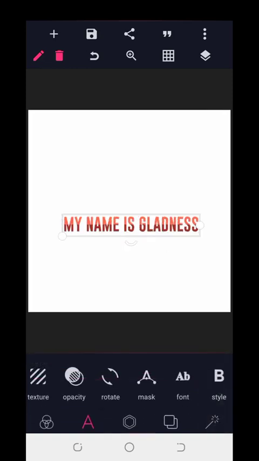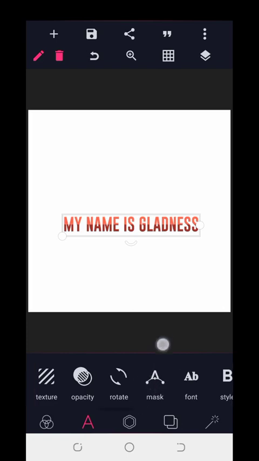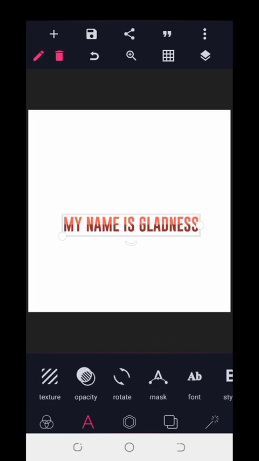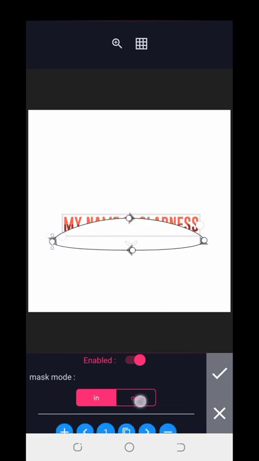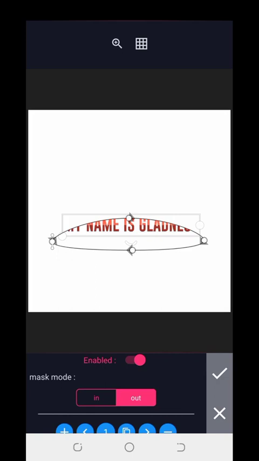Okay, so we also have the mask. This mask tool actually has a lot to do, so I'm going to create a separate video to explain better. But in brief, mask actually works like an eraser. The mask tool is used to erase. As I have said, it's like an erasing tool. You can easily use it to mask out or mask in whatever you want. You can see it erase the part I want, and I can click on out, that is, I want to erase the outer part. On how you can use this mask tool properly, I will be explaining in another episode video, to explain better how you can use the mask like a pro.